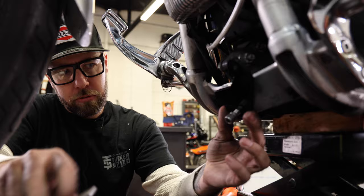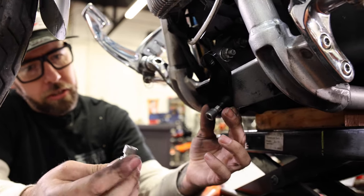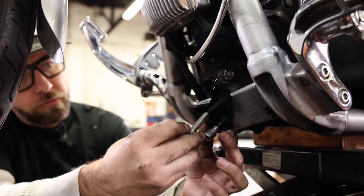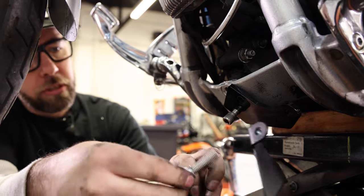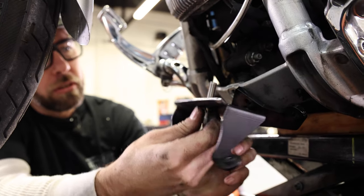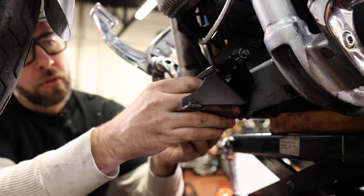And then earlier, I just realized I made a mistake. These two shorter stainless Allen head bolts go to the front kit. They go here. Earlier, I said they were part of the rear kit, and that was a mistake. So I'm gonna test this out and see how this is gonna fit, if this is gonna work out.